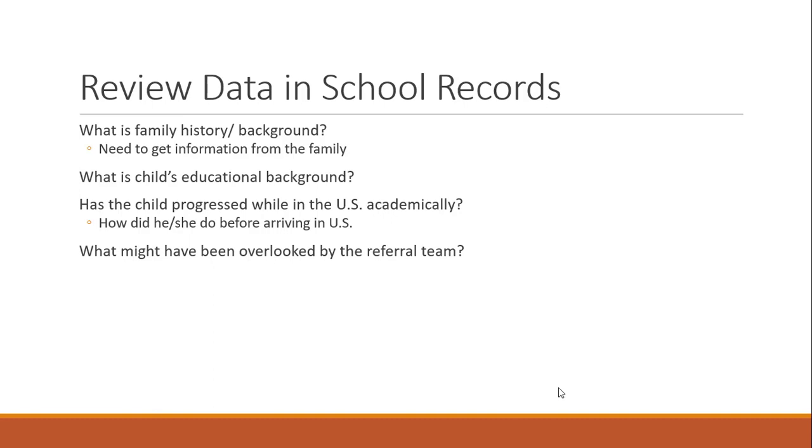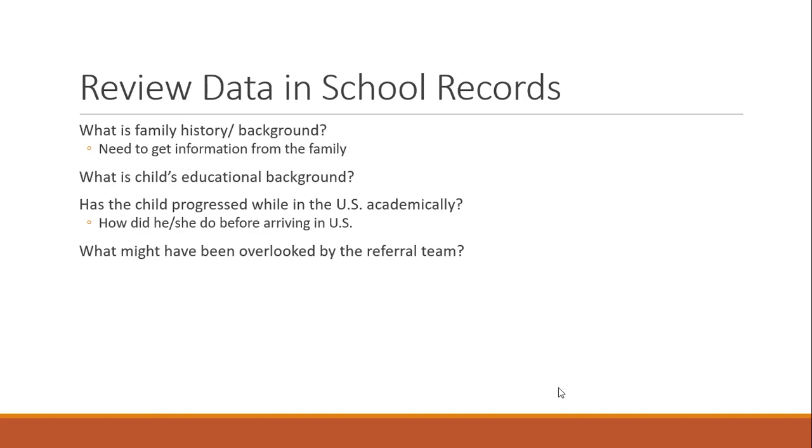So, what is the child's educational background? As I've said before, you just can't assume that because the parent says, yes, he went to school back in XYZ country, that educational experience mimics the one here in the United States in any way. How did the child do? If they were doing well in another country, and the parents say, yeah, he was struggling there, that's a good sign that it's probably a disability and not a language issue.